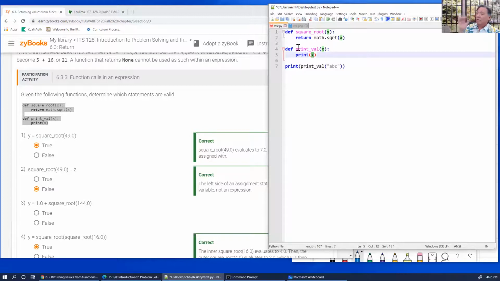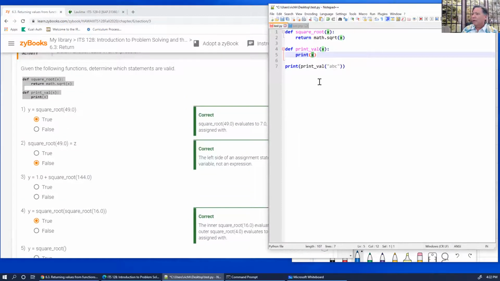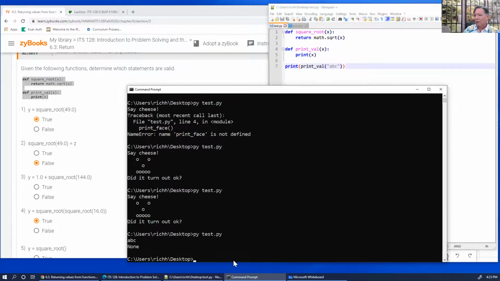It's not going to return any value. So then, according to Python, the default for nothing is None. Is that right? Default for nothing is None. And so this should first print ABC, and then a new line, and then should print None. So the None prints because of this. The ABC prints because of this. Let's see what this does. Save. Yeah, look at that. ABC and None.